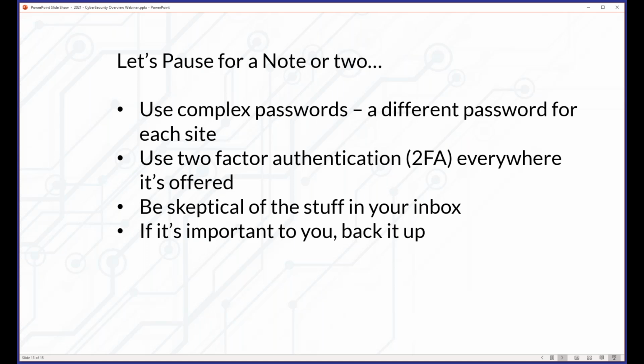And if we take that one step further, look at every site you're going to and look for two-factor authentication or multi-factor authentication or some additional security step. And when it is offered, turn it on and use it. What two-factor authentication is like is, maybe after you've typed in your username and password, that site will send a text message to your phone with a 6-digit code in it or something like that, and you'll have to type that code in to gain access to that site.